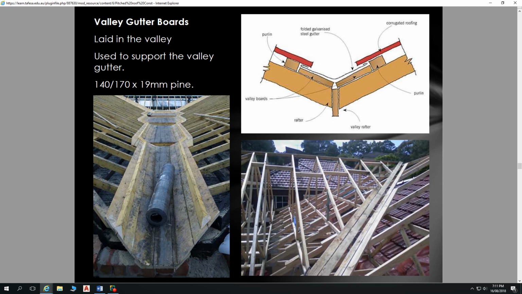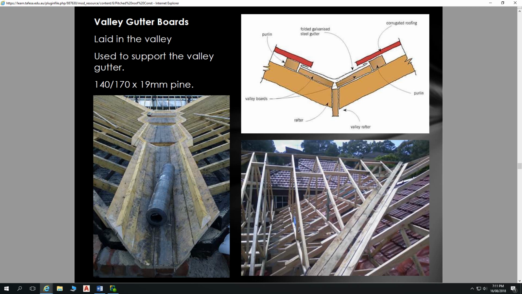Typically your sheet metal roofing fabricators can fabricate just about any shape of sheet that you want. So a valley gutter is also essentially a type of flashing. There's a fine line between flashing and gutter.